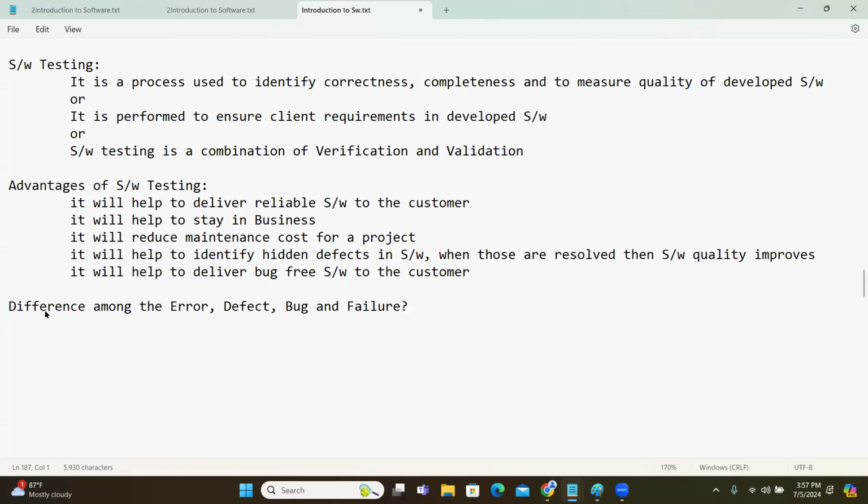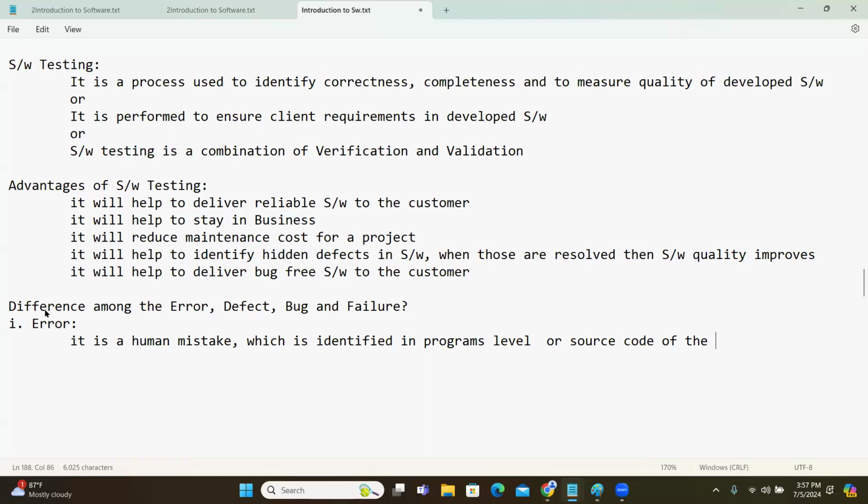First, an error is nothing but a human mistake, which is identified at the program level or in the source code of the application. That is what we call an error.